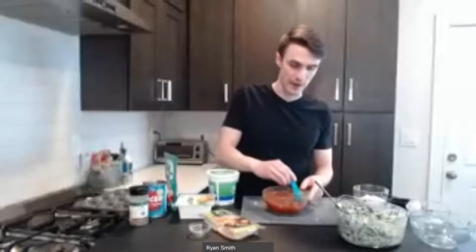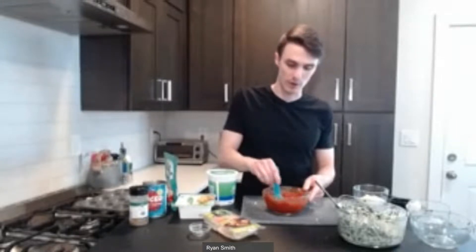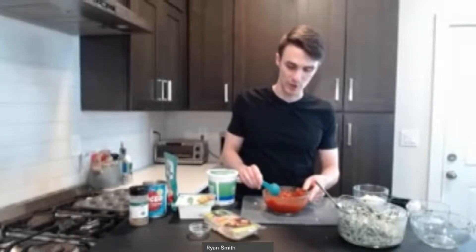I'm going to just stir in the Italian seasoning and add some flavor to that tomato portion. One thing you may notice is we're not adding any salt to this recipe. The reason for that is that we've got two different types of cheeses — the ricotta and the Italian cheese blend — and both of those are fairly salty. We don't want to go overboard; we want to keep it heart healthy. We'll add flavor through things like the tomatoes and the Italian seasoning, and the salt from the cheese will be plenty.